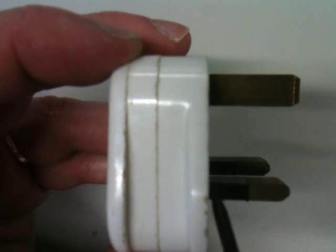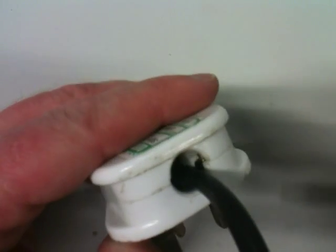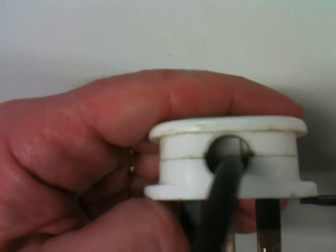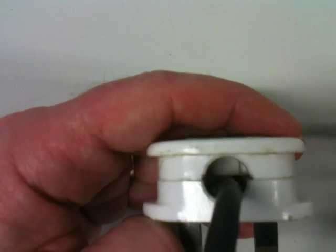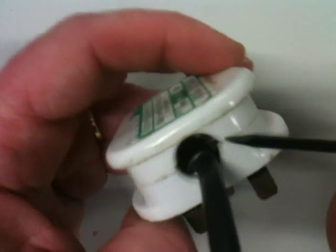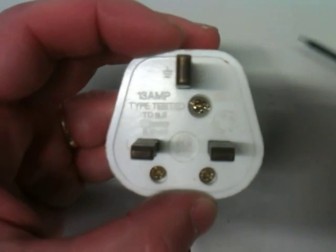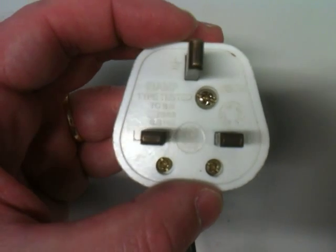On modern plugs you'll find that they are molded. This is quite an old-fashioned plug, so you can actually stick a screwdriver in there, but again you can't touch anything because it's molded such that all you'd touch would be plastic. That's another safety feature. On more modern plugs this is molded plastic. I believe it's now illegal to sell any new appliance without a molded fused plug on it. This is obviously a UK plug which has three pins — plugs from other countries may only have two pins, and that's why you have travel adapters.